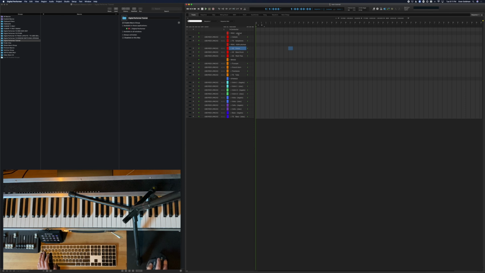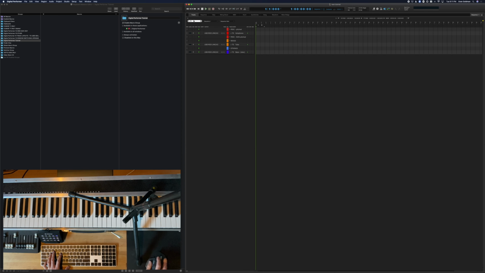And now between T0 and X0, we have a great way to delineate whether or not we get to see pitch tracks or non-pitch tracks when we type T0 or X0 in our search filter.